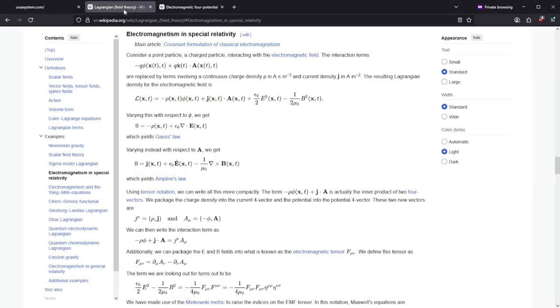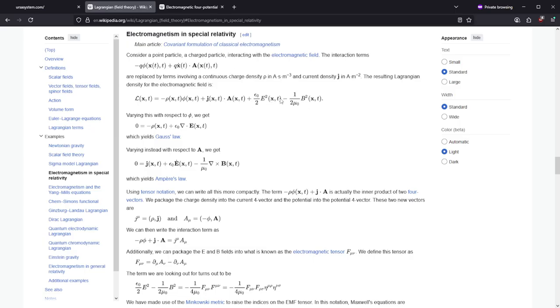So let's derive Gauss's law. So here is our electromagnetic field Lagrangian, and we're going to use this to derive Gauss's law. Now in the Lagrangian formulation, the Lagrangian, or rather the Lagrange density, is a function of space and time, 3 space coordinates and 1 time coordinate, and the Lagrangian is defined in terms of some parameters, which are, in this case, the electromagnetic 4 potential. The electromagnetic 4 potential consists of two things, a scalar potential that's 1-dimensional and a vector potential that's 3-dimensional. So taking those together, that's the 4 potential.